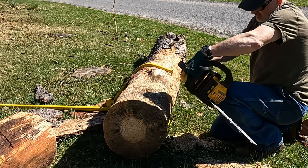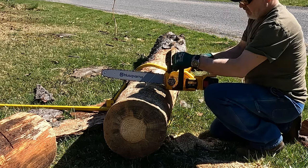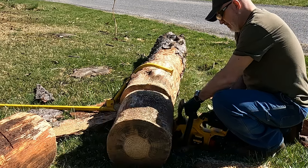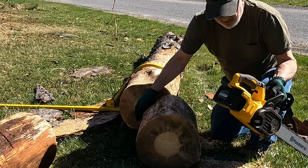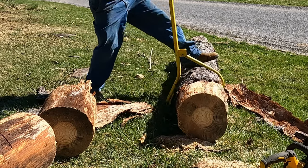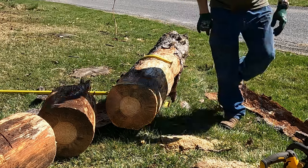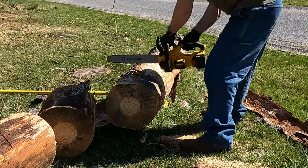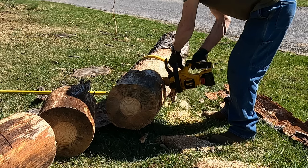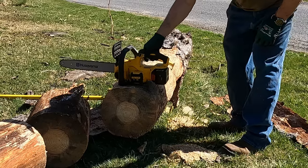Well, that ain't good. I don't know what's going on. Got a full charge on it. Maybe there's a thermal cutout in the saw itself. Might have been just clogged full of sawdust too. Burn my saw up. Let's give it about 10 minutes to sit.